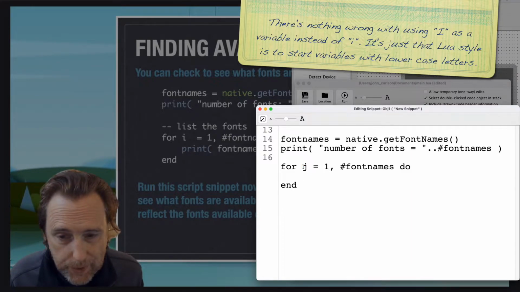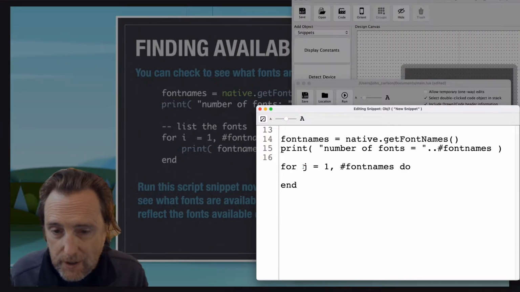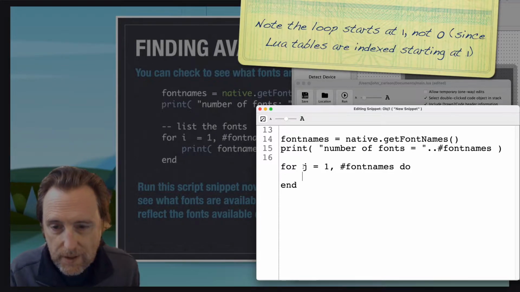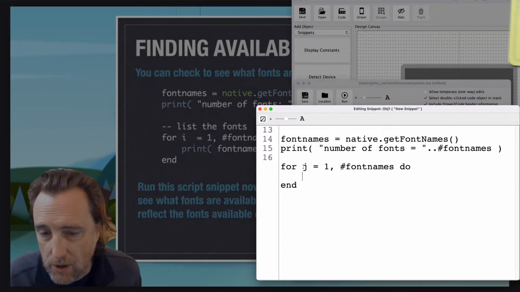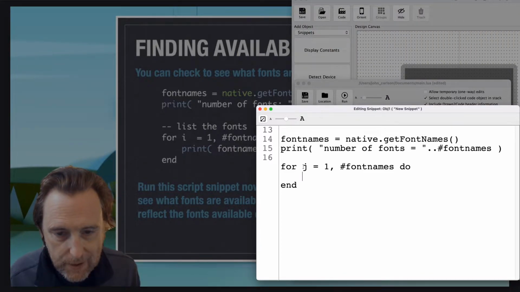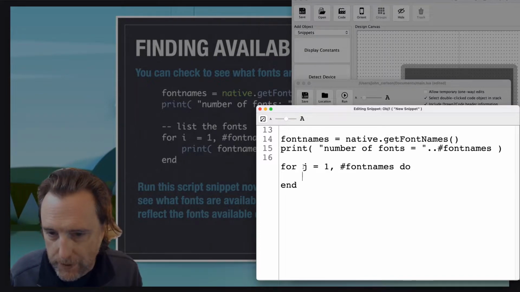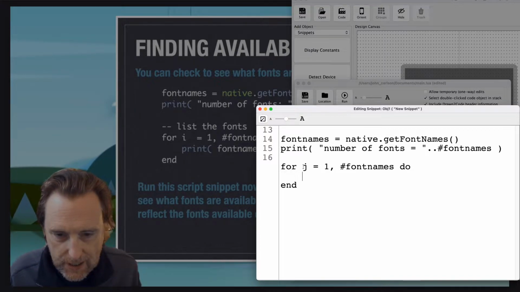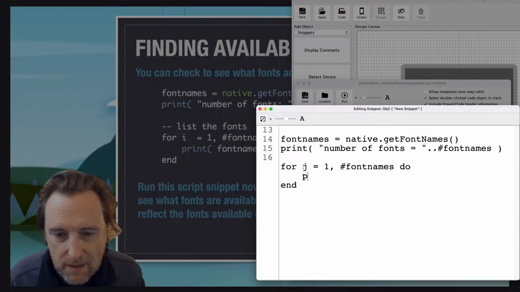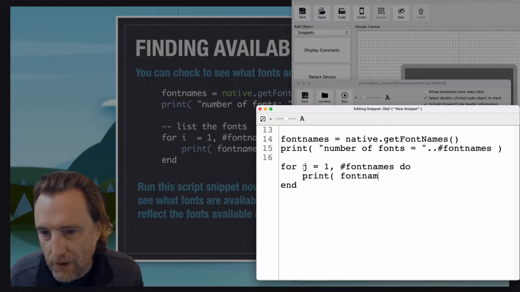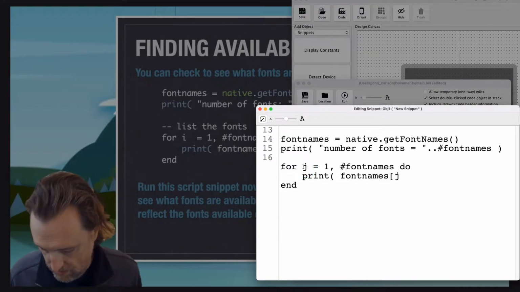Inside the loop, based on a counter, it's going to go from the integer 1 to that 1,380 number that you just saw. One by one, the counter j will count up each time, and then we're going to use the counter j to access a particular font in font names. So I'm going to say print font names j.